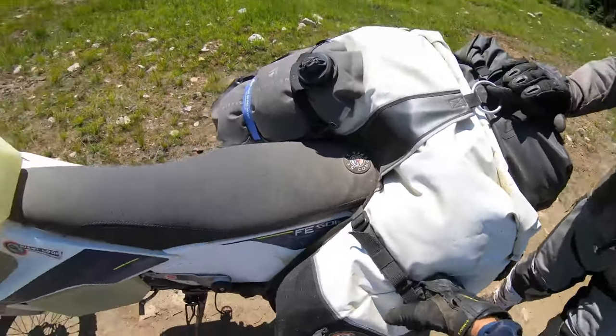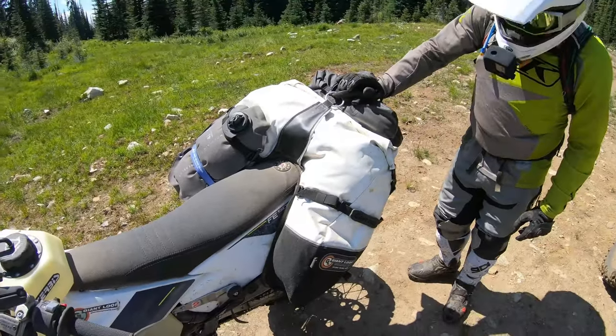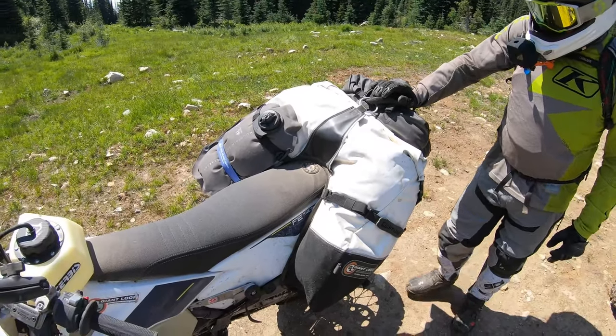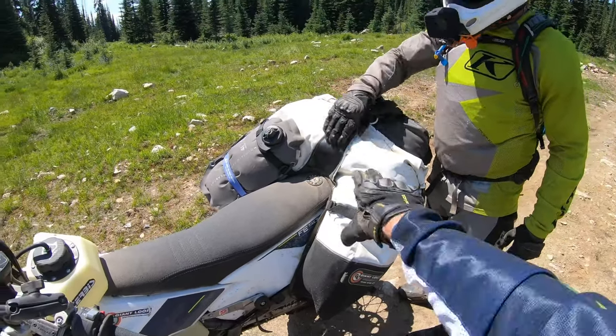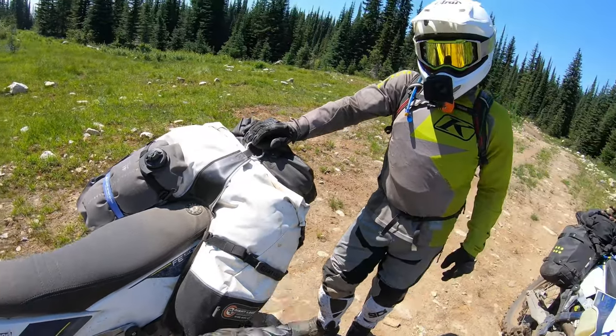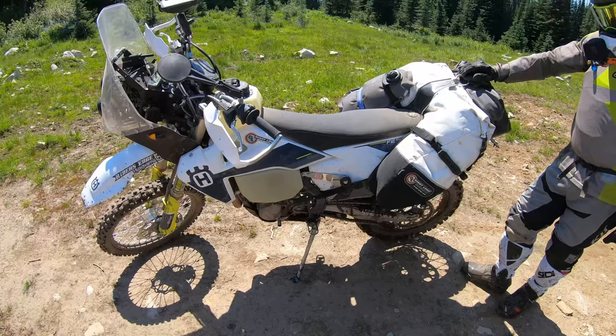So if you need a little helping hand along, you can grab one of those, give you a pull. Mm-hmm. When I'm following behind you, the whole thing looks really tight, like it moves as one unit. And even with a backpack on today, I haven't come close to hitting this. It's really nice and far back. Yeah, I like that. Because if you come down something steep and you can't get your butt over the back tire, it's pretty unnerving.